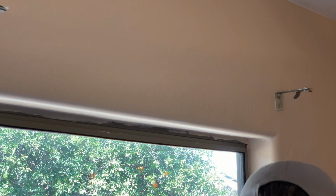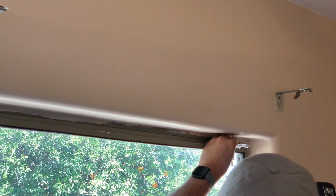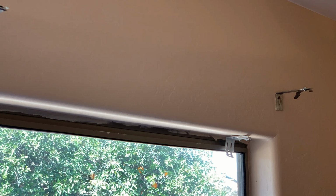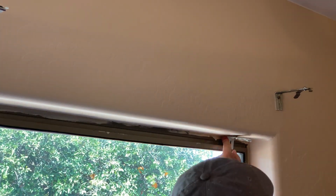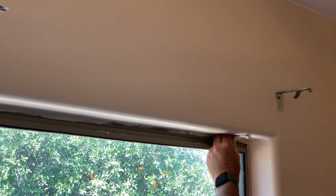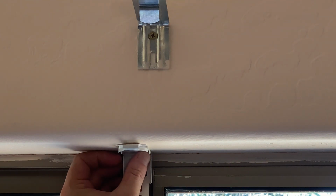We grab our mounting screw. Fit it in place. Grab our drill. One more mounting screw to put in place. There we go. One more screw. Should be good to go. Pretty square. Just freshen it up. About center. Grab our drill.